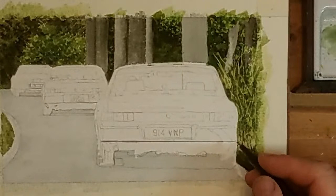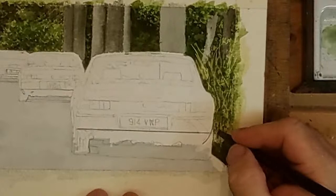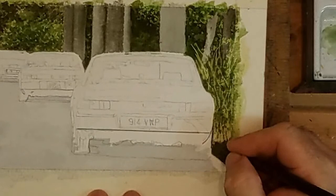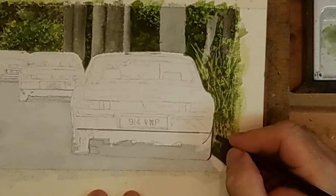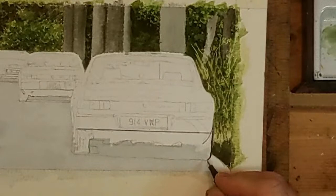Just realise that here, where the tyre is, comes round there, like that. And so I'm going to put that in. I'm also going to put in the line at the edge of the tyre that's coming here, because that's very, very dark. And the line at the bottom.